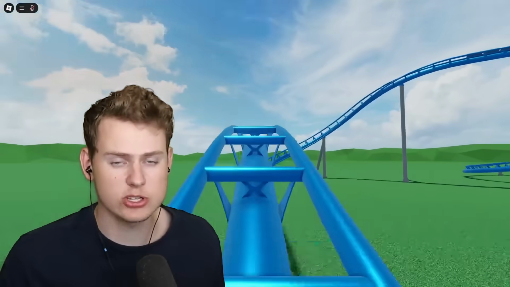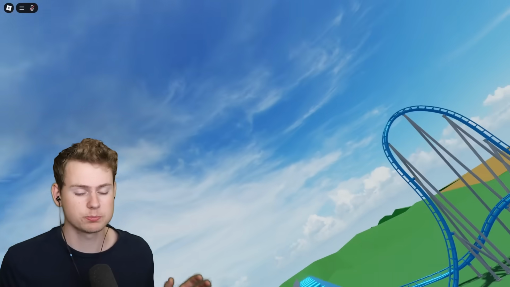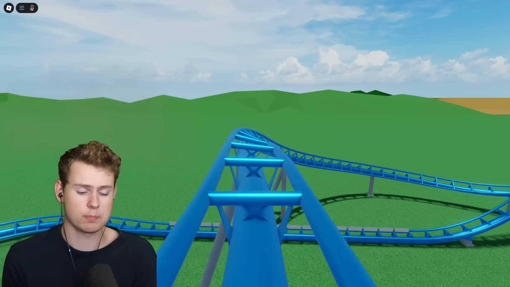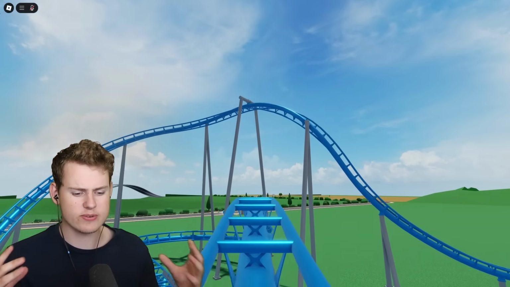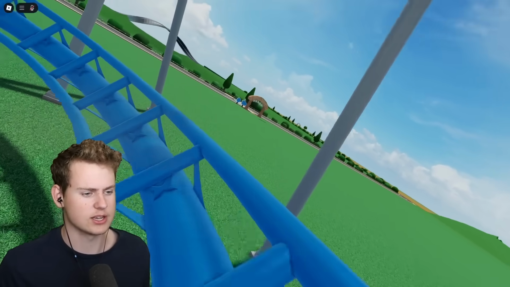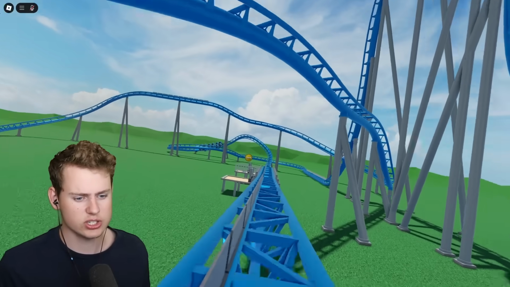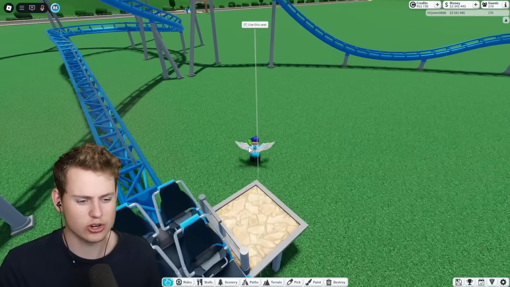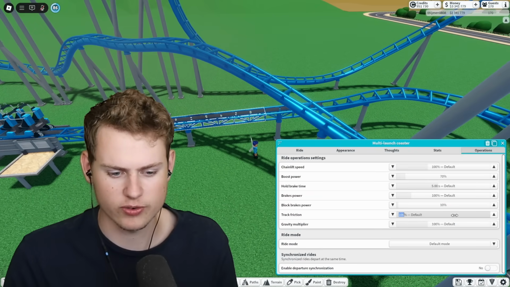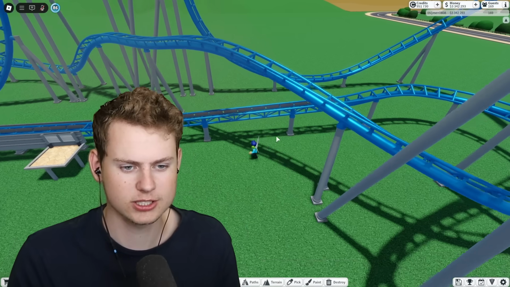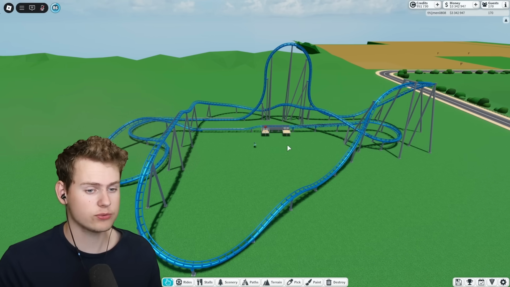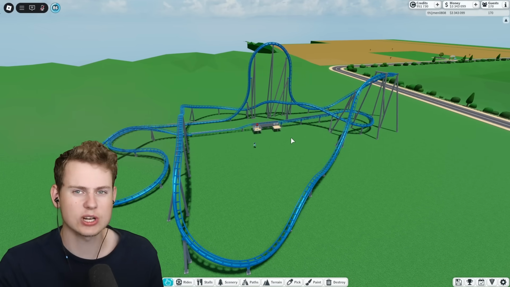It's not extremely smooth, but my tip for you is just practice. Practice, practice, practice is the most important thing for building smooth roller coasters. I just showed you sort of the very basics of how to make a nice roller coaster. And well, as you can see, it is pretty decent. Some turns are a little bit weird. Probably should have increased the brakes themselves, since I turned, of course, off the block brakes. If I'm correct, you should now have your own roller coaster that somewhat looks like this in your park.